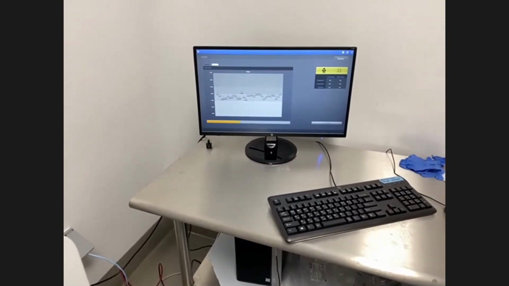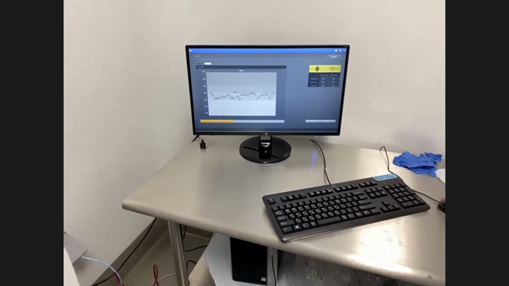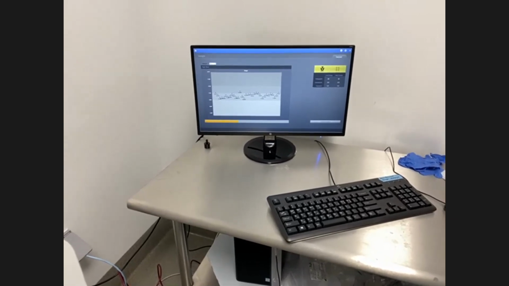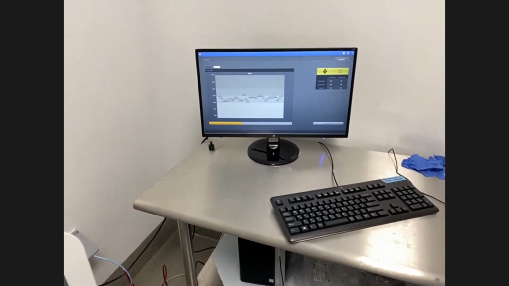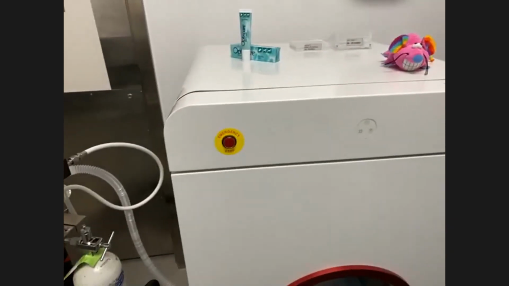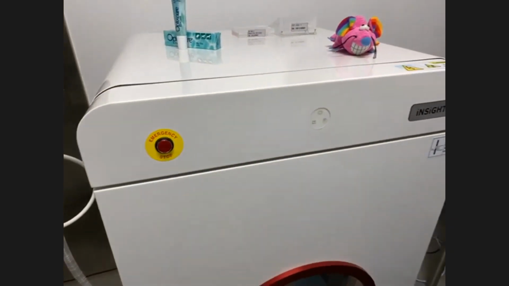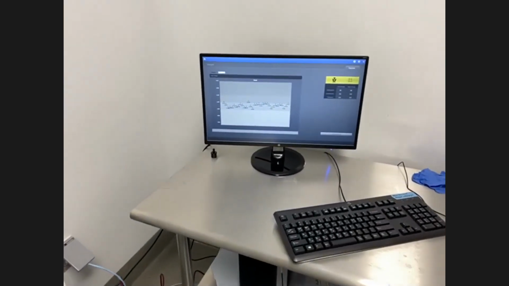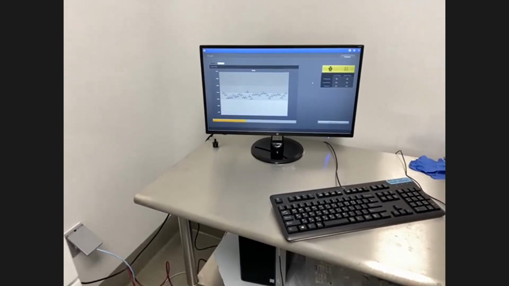Okay, so with the yellow light here, that means that the system is sending out an X-ray signal. There is also an indication on the system itself and an emergency stop should you need to stop the analysis. Okay, so once everything's been processed, we will get a pop-up screen that says daily test passed.